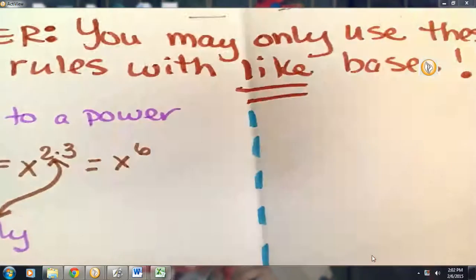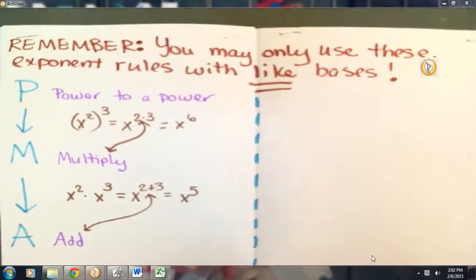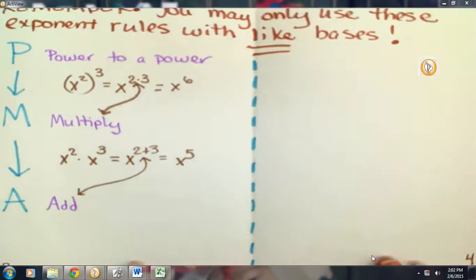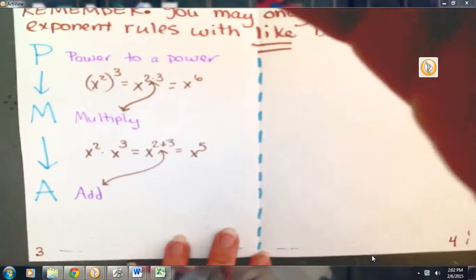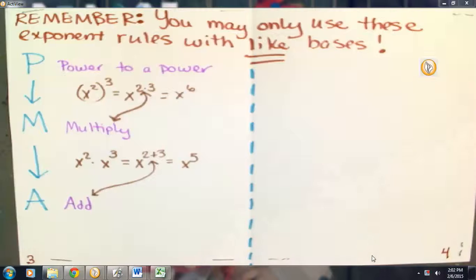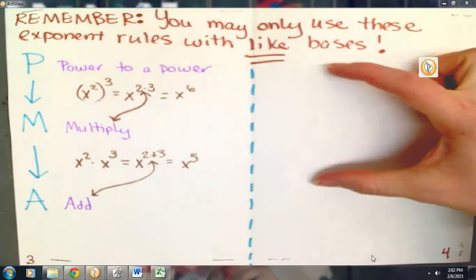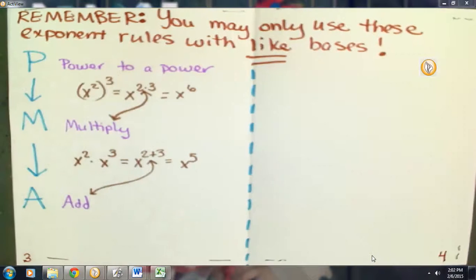Here we go. I want you to look at this page right here that we filled in. This is pages 3 and 4. Today we're going to work with division. So I want to leave a little bit of a gap on this page, about this much of a gap, and we're going to jump down about midway through the page there.